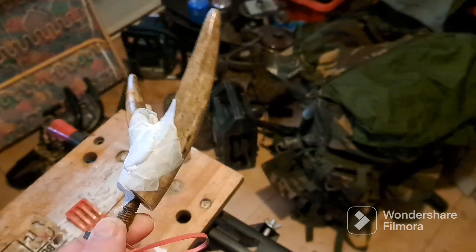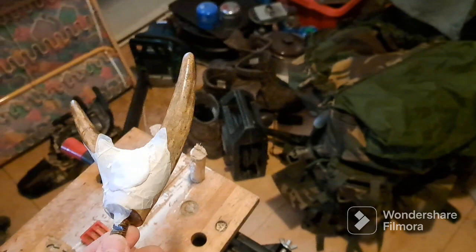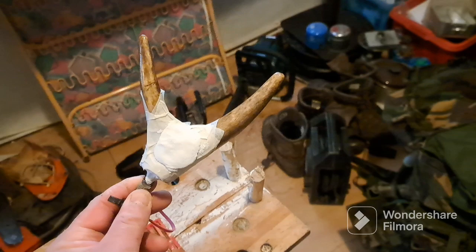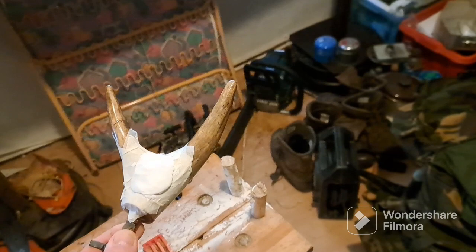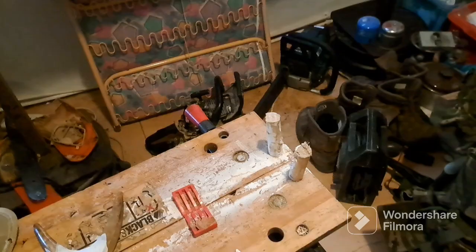I've took a little bit of the excess off and got it a bit more molded. It now needs to dry — I'll let it dry until at least tomorrow afternoon, giving it 24 hours. I'm going to put this to one side and may take it indoors to allow a slightly greater ambient temperature to help it go off. Now I'm going to go and select a piece of wood.